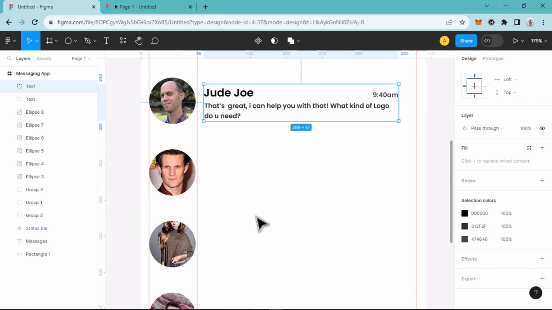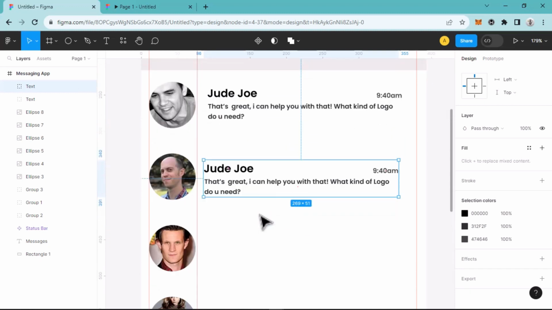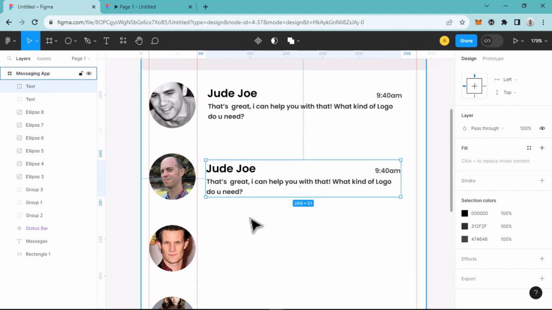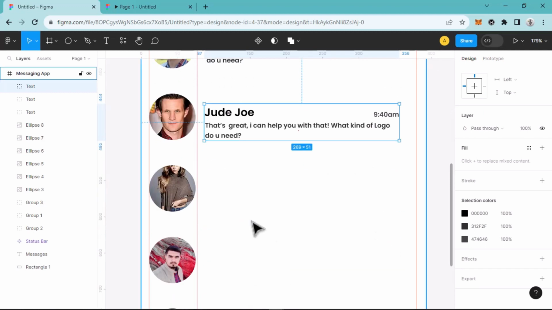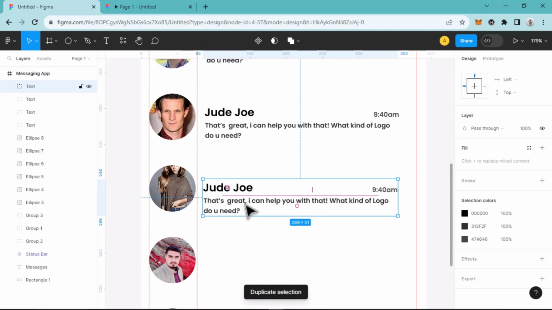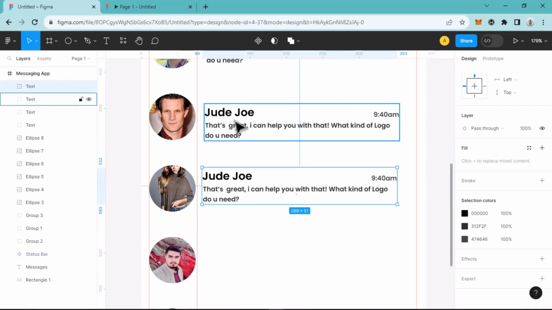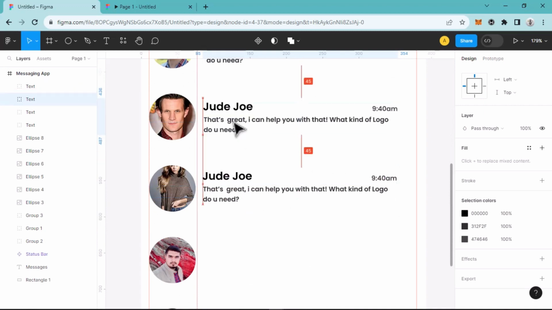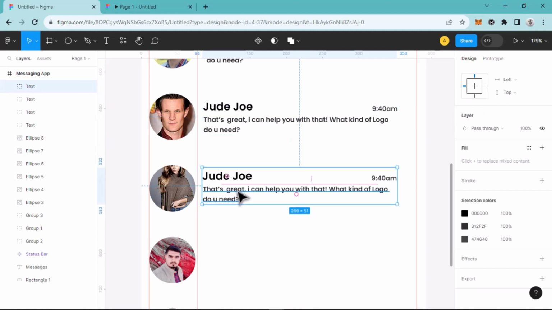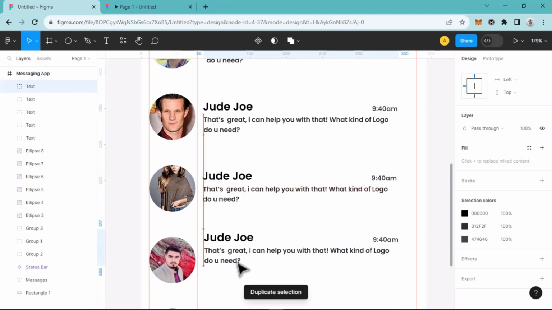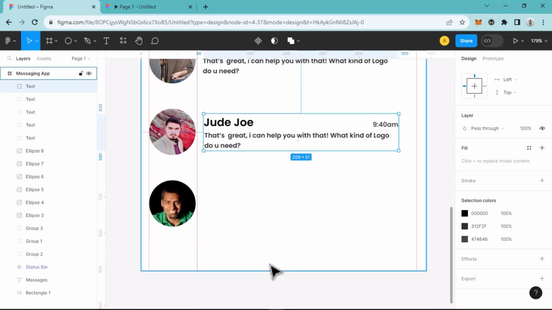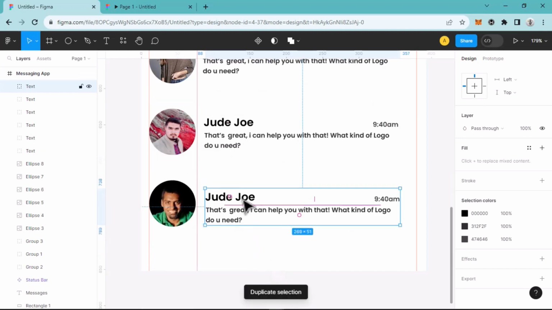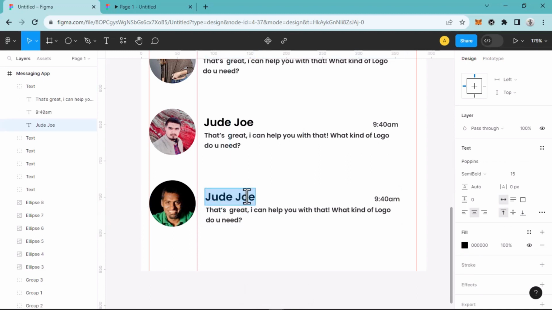Control G, Control G like this. Just align it. Control G. So let me just rename their names.